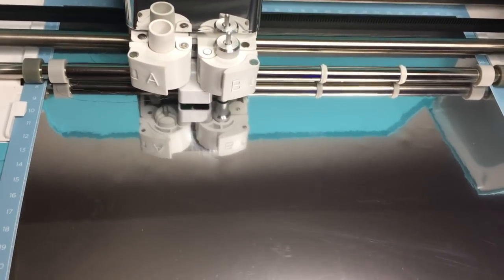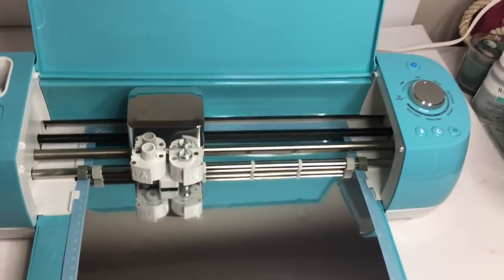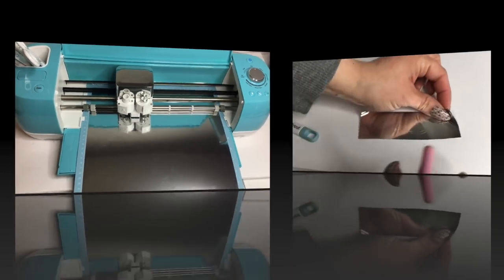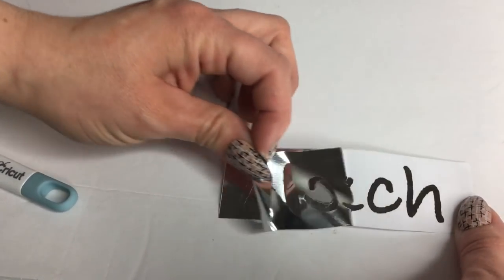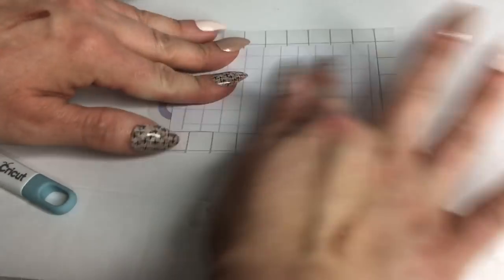I made the 'sick much' words here on my Cricut machine — initially I did it too big, but just to show you how the Cricut machine works. I used this mirror vinyl. The next thing I had to do was remove the extra vinyl that I'm not going to use, and here are the words 'sick much.' Now I'm just placing that onto some transfer paper and we're going to go ahead and add it to the little shoe box here.